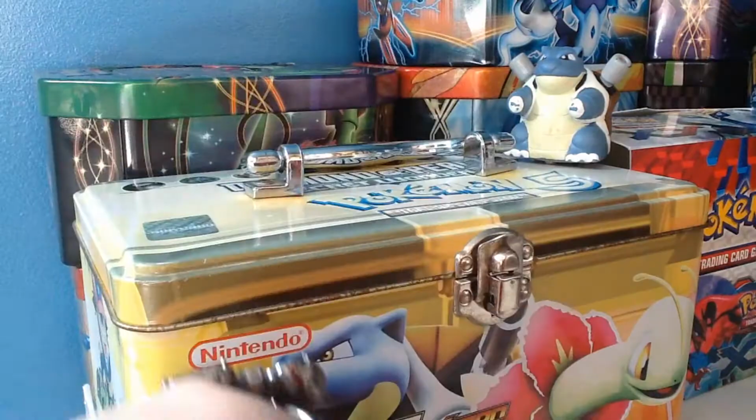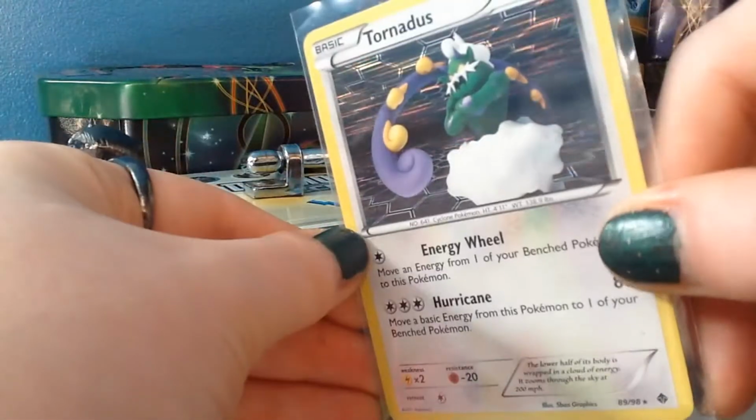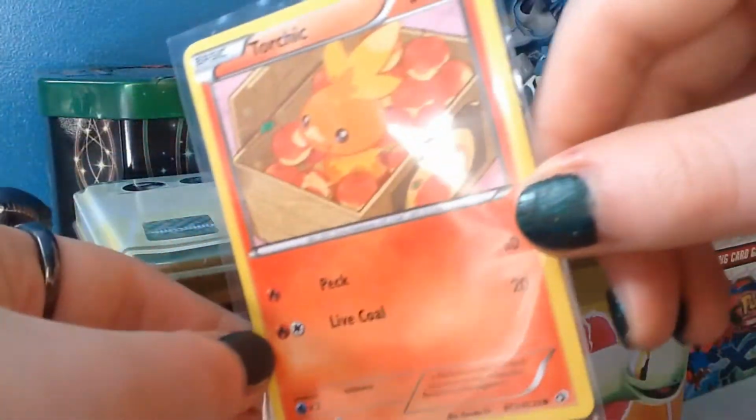Emolga. Elisa. Unknown. Snivy, Radiant Collection. Ooh, Tornadus Holo. See the holos there? The holographic pattern even. Torchic, Radiant Collection. Chatot Reverse.